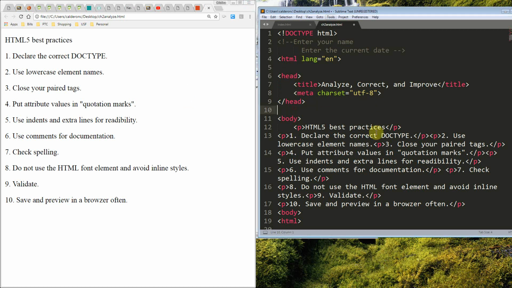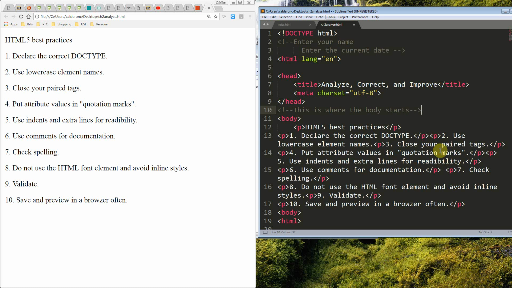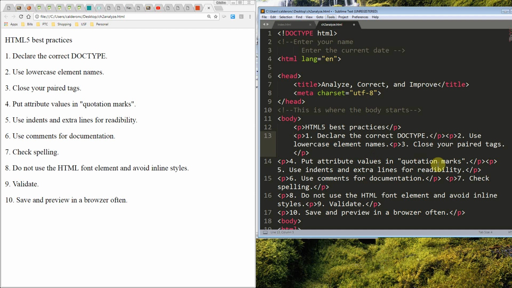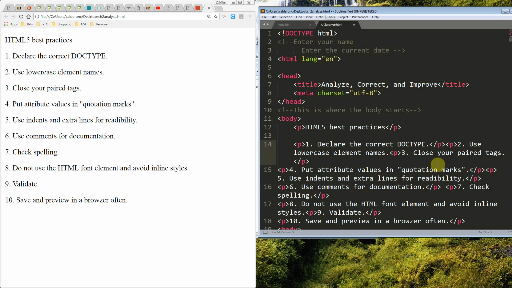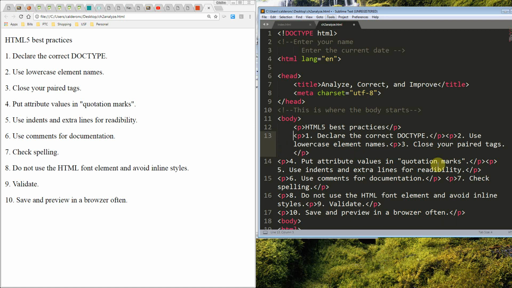And then comments. Maybe, what can you add as a comment over here? I don't know, I'm just throwing something in there. Something like that. Or maybe if it's going to be your main text, this is where the main text starts. Giving them a heads up, whoever decides to go into your code and help you out and keep editing, that would be helpful, just guiding them. Okay, should we give this its own line, like that? No, you don't have to. But we can. Whatever makes it easier for you guys to look at.